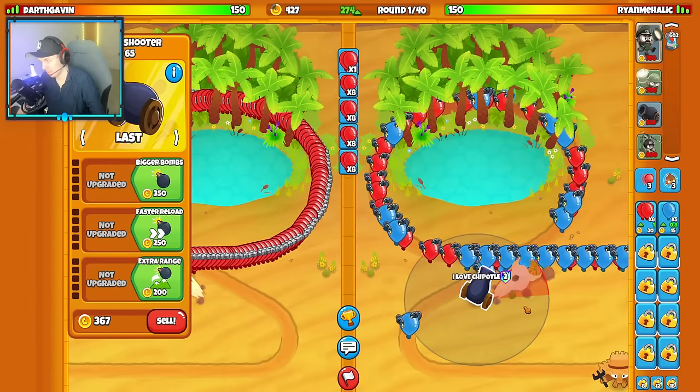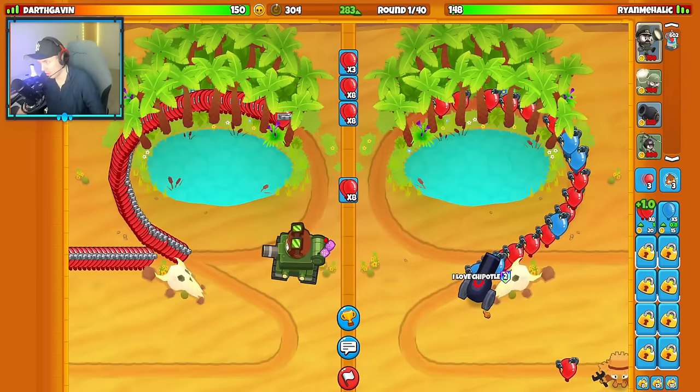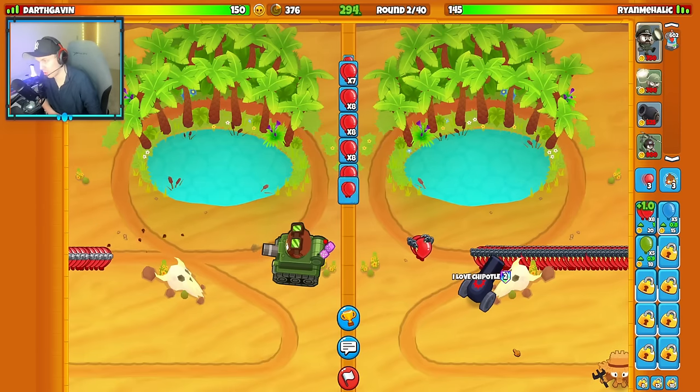I love Chipotle down on our side. And then we're gonna upgrade this to frag bombs. We won't get Striker Jones down for a while here, most likely. Kind of like I did on the Dino Graveyard game. Wait on Striker Jones placement just to have a little bit more eco greed, since you don't really need to get Striker Jones down round one.